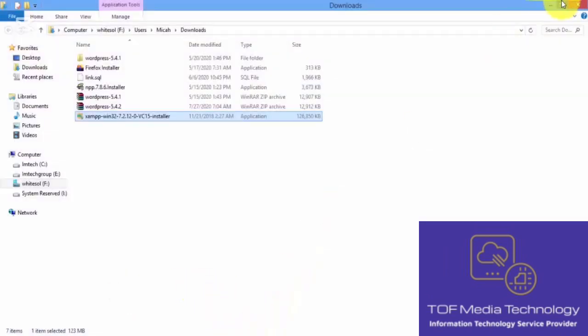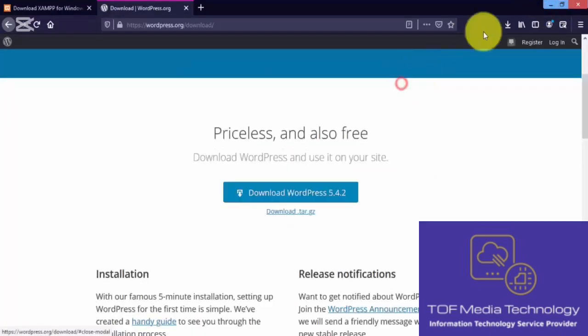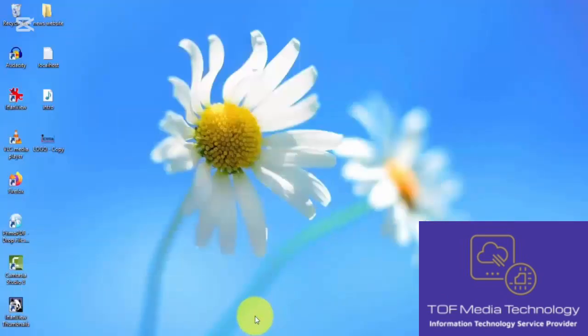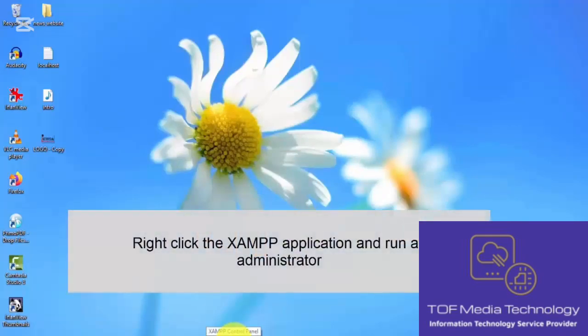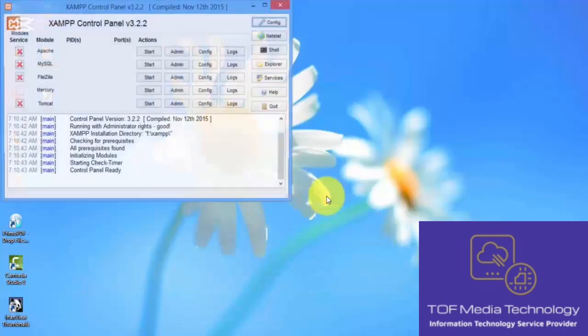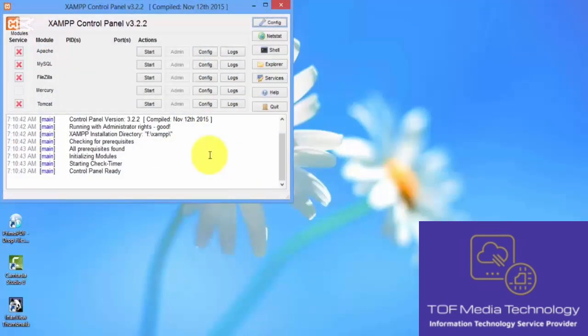Now if you open it, just minimize this, you can close this. We are done with this page. We are just about to test the XAMPP server. Open XAMPP as admin, in elevated mode, because of the error we encountered earlier when we were installing XAMPP. So you can search for it and then right click on it and run as admin. You can choose the language, and then you can see the XAMPP control panel open.